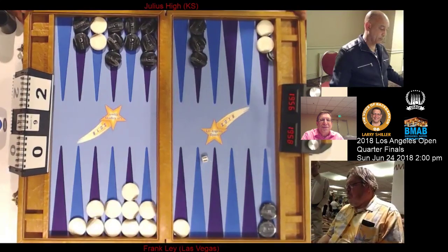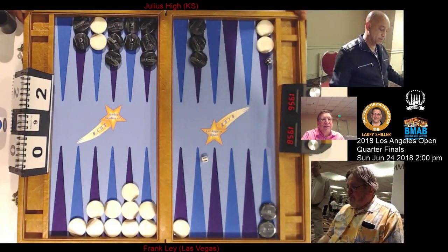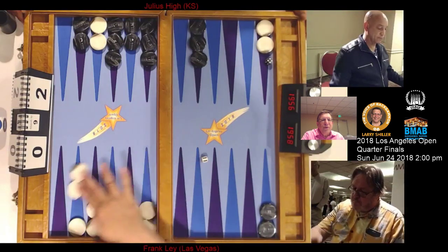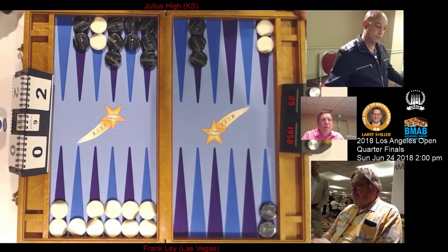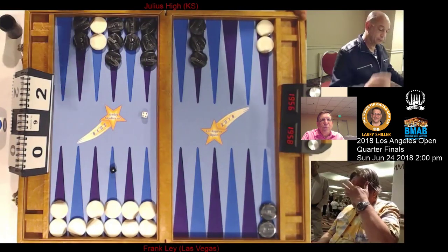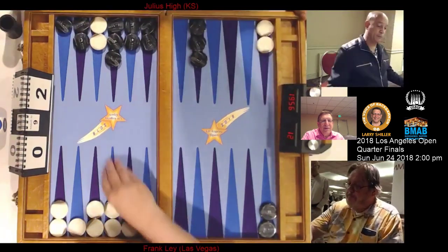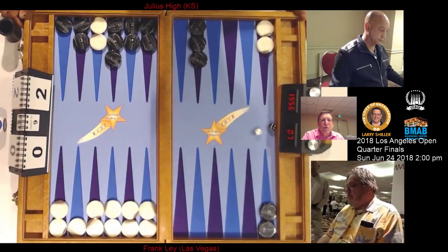We're getting down to this where someone's going to have to start doing something. We got a 6-4. Frank can make his 1 point. It might be worthwhile to make his 1 point because you want to put a little more pressure on Black. Make him move that 5 from the 8 point. Otherwise, you have an opportunity. See, if he had moved both checkers down, Julius could have played 5-1 from the midpoint to the 8 point, and leaving a 4-6. And now White's putting pressure. Now White can move those men. There's a Black on home board.